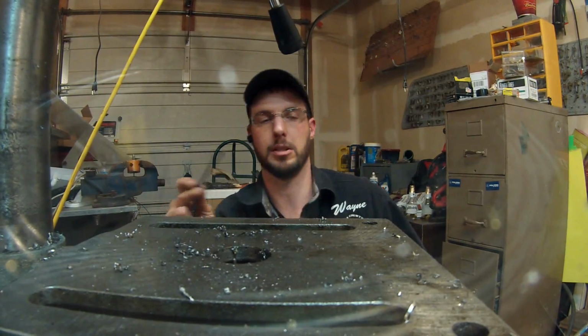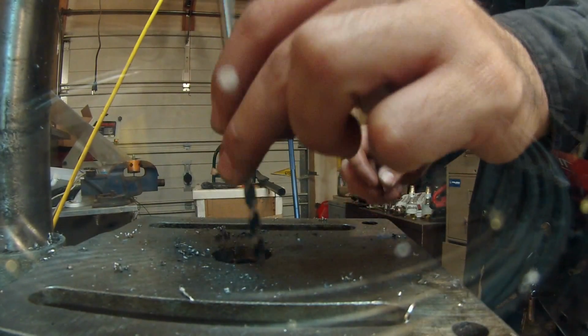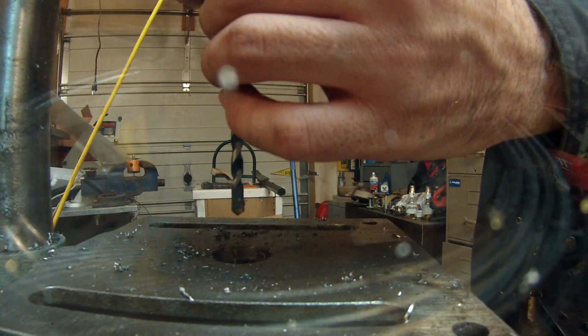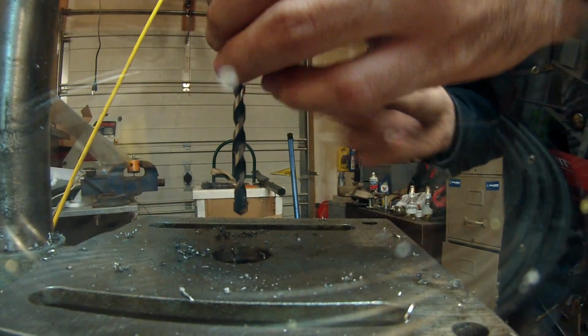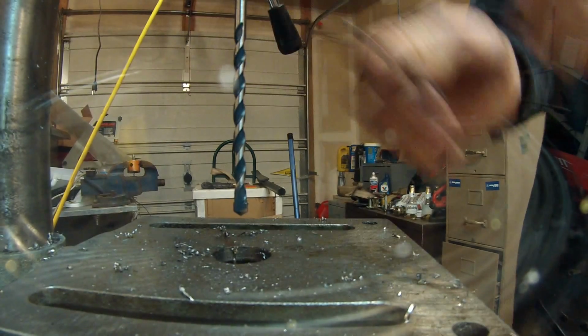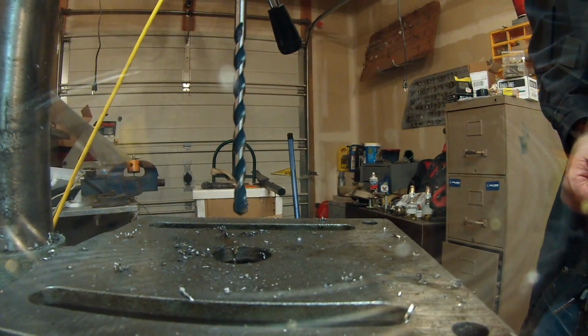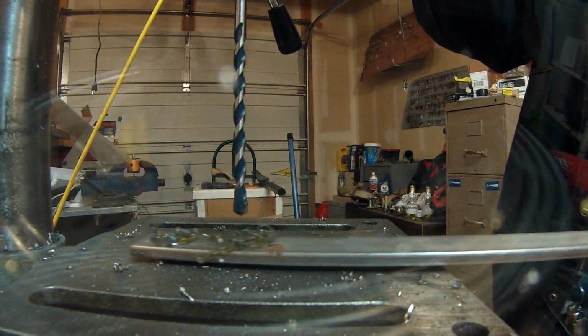So I just want to demonstrate where the other drill bit stopped. A carbide bit like this can go ahead and definitely keep drilling in some applications, but it's not going to be ideal. It's like drilling with a blunt object. It's like trying to shovel with a blunt shovel. It doesn't work that well.